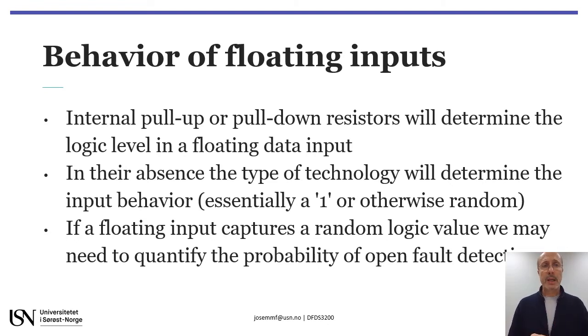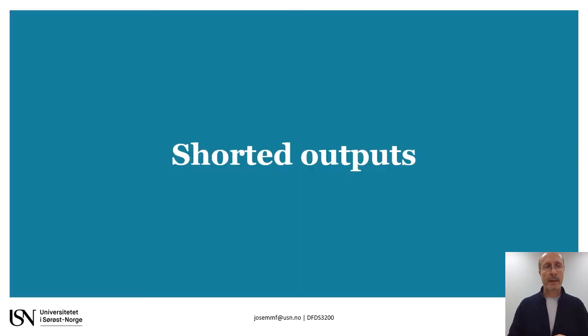In a case like that, we may have to repeat the test several times, because the probability that a random value coincides with the expected value in a sequence of test experiments will fall exponentially as the number of test experiments grows. And what about the case of shorted outputs?